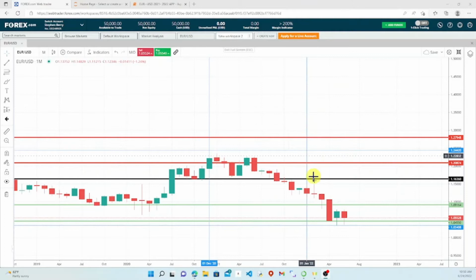The bottom line here is, is this a good place to buy? Yeah, nobody's going to fault you for that. But the question you want to ask is, is the euro going to strengthen against the US dollar? This can certainly go down further. That's just not out of the realm of possibility. So you have to have some ideas outside of just the pivots on what's going to happen.